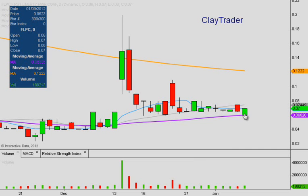It opened up down here and then went all the way up from that point forward and actually closed at the high of the day on decent volume compared to what it's had. Obviously nothing like this explosive day back here, but if you look closely, it was an increasing volume day. So we'll see if any sort of bounce continues off of this moving average. If you haven't figured it out yet, the key level of support for this one is going to be the 50-day simple moving average, and that's based at 6 cents.